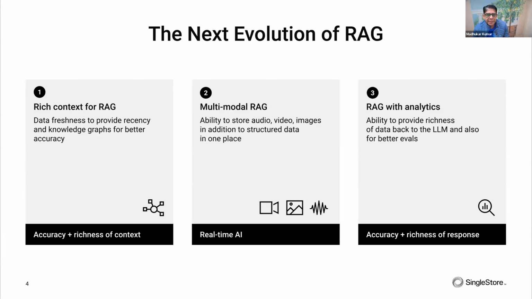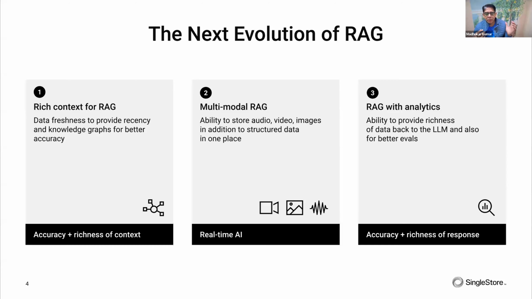So there are three key umbrellas, or I would say strategies, for advanced RAG. One is when you're giving the context to the LLM, the context has to be rich. And by richness, I mean it has to have the knowledge of entities within your data set, and how they are connected to other entities in your data set or in your data store. And second, the knowledge should be as fresh as possible. Because as you know, in any organization, your data is being generated every millisecond.